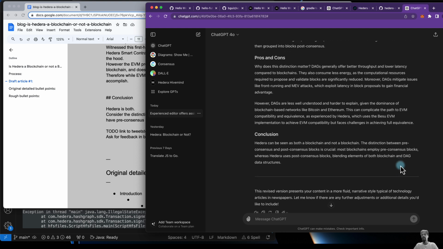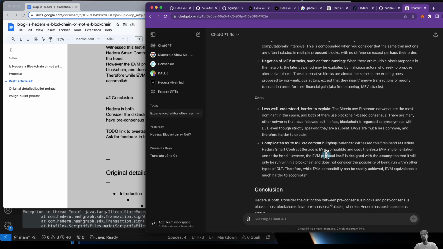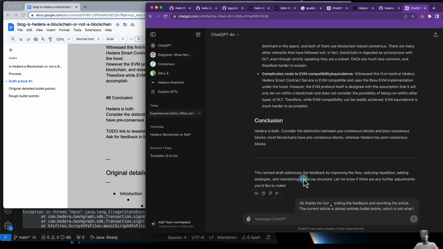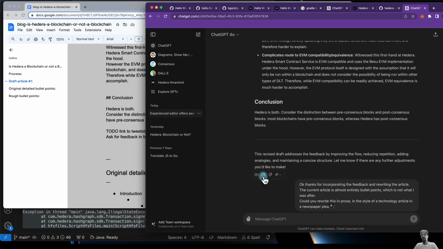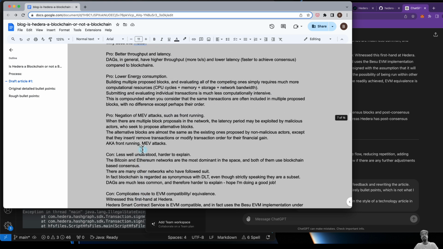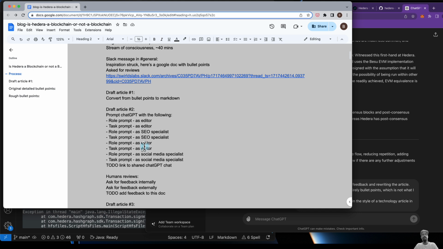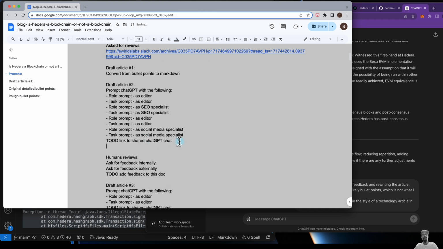All right, that's much better. Just for completeness' sake, I'm going to copy both of them. So I'm going to go back to the process and draft article 2, and then I'm going to also add draft article 3 prompt.